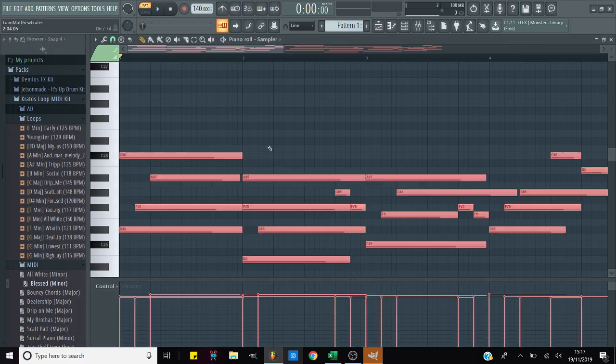Mic is on, screen recording is on, we're good. Alright, so we've got the sample pack loop and MIDI pack loaded up here. There are 15 loops in here total and 12 MIDI files that you can literally just drag and drop into the piano roll — drag and drop, boom, there's the keys, good to go. If you check my video — not before this one but the one before that — there's a full preview of the full kit, so if you're not sure, go and listen to the loops first, then you'll know if you're ready to download them.